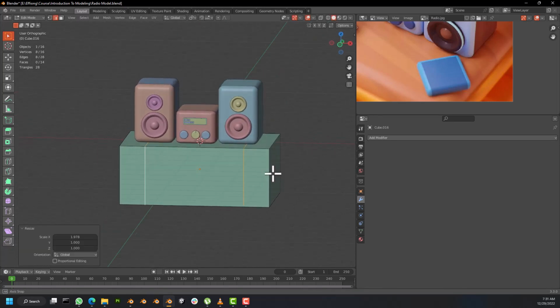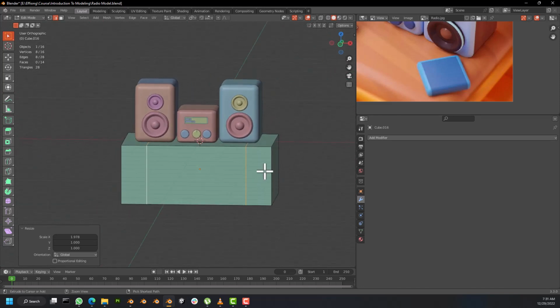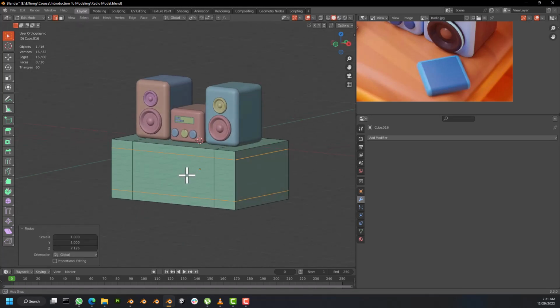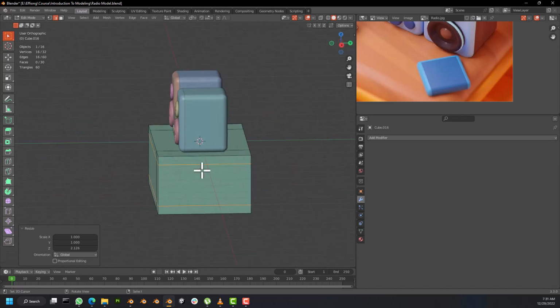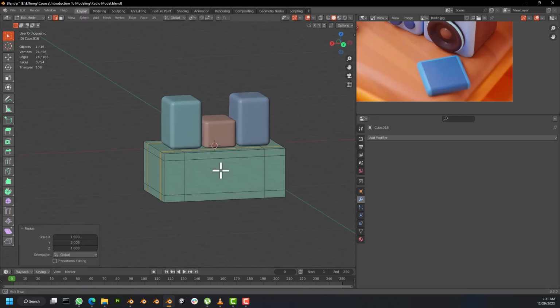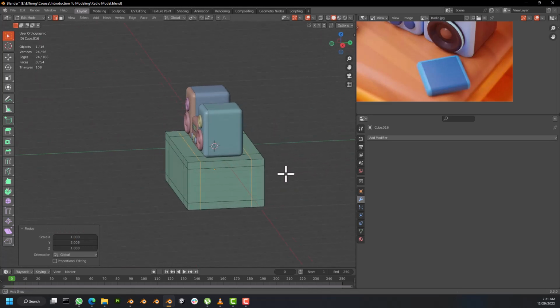All right. Okay. So add another edge loop by the side, 2 of them. Use your middle mouse to scroll to increase edge loops. So we'll scale it on the median point. Okay, I'm going to add another one here, 2 of it too. This time we'll scale it on the y-axis. Alright, I think we're okay.